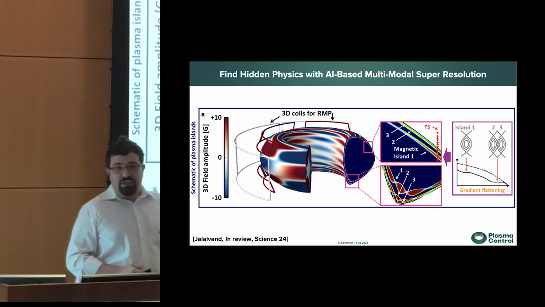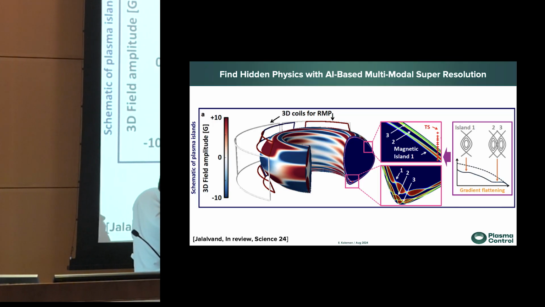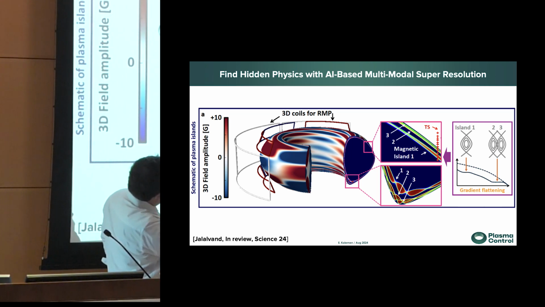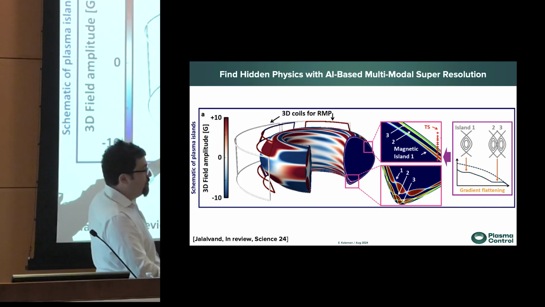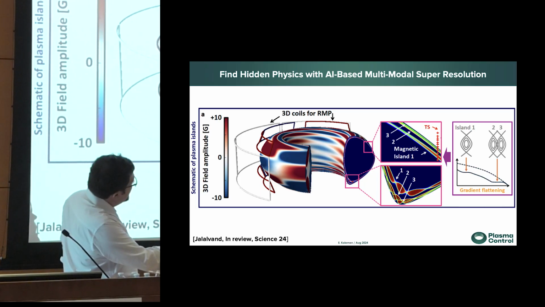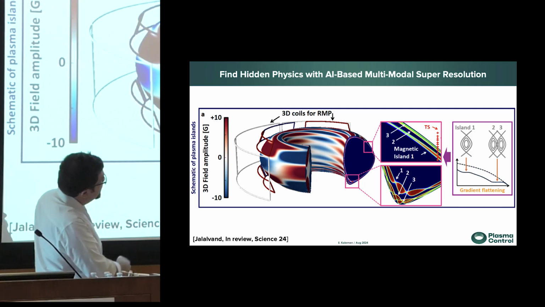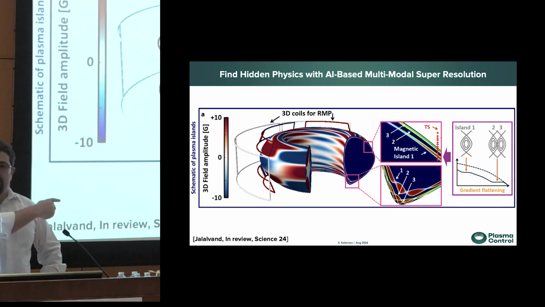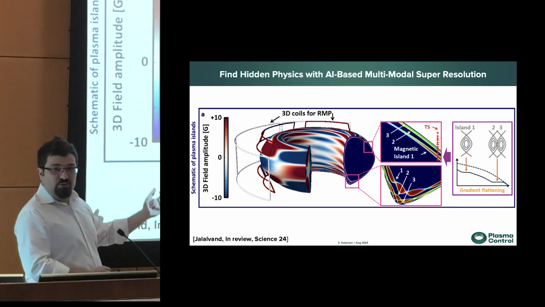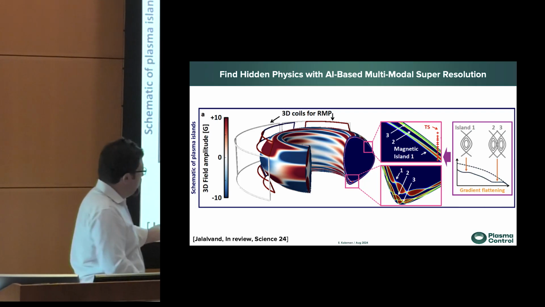Well, you can start looking at phenomena no one was able to see before. So we said, okay, what is the phenomena no one saw before? There's this tiny island, like a millimeter-scale tiny island, you have to zoom in here, that occurs under some circumstances when you apply 3D perturbation. People say, oh, there's this island maybe, but no one can measure it. We said, okay, can we measure this using this megahertz? We kind of get a flattening of the profile because of the island. I'm not going to show the results, but we can see that, and we say, yep, this theory is correct. Even though we never measured it, we can do it with AI megahertz, multimodal super resolution. This is in review.